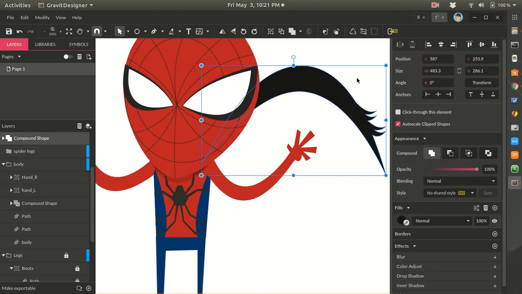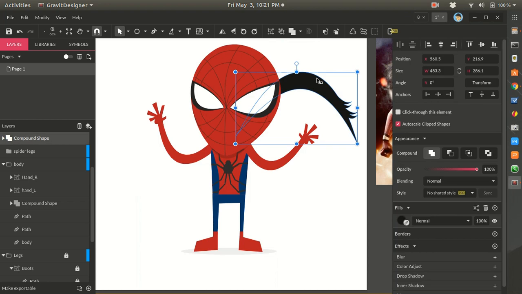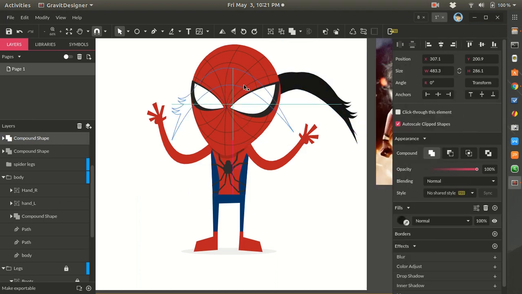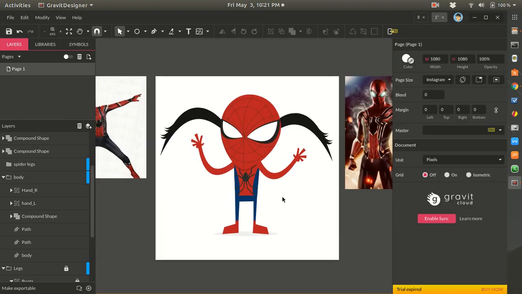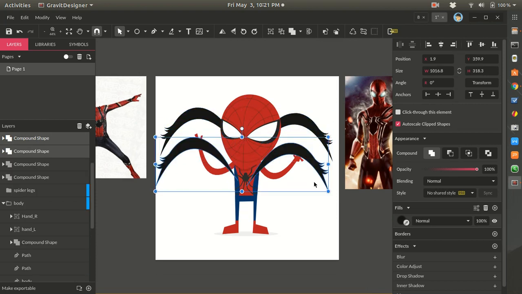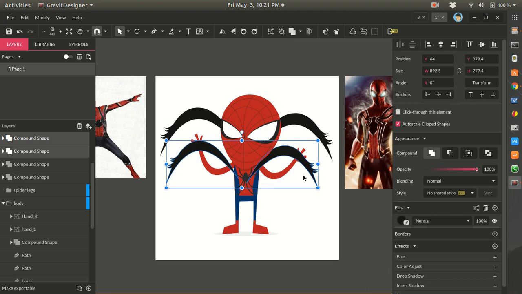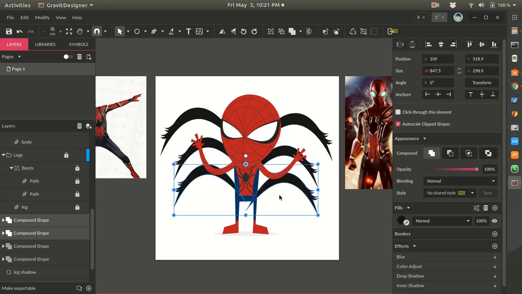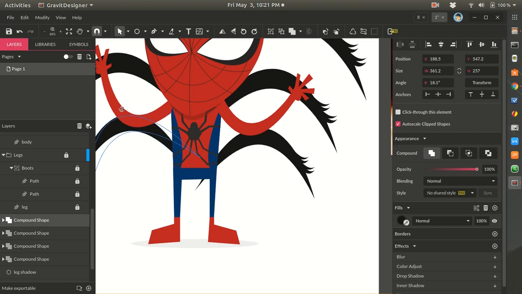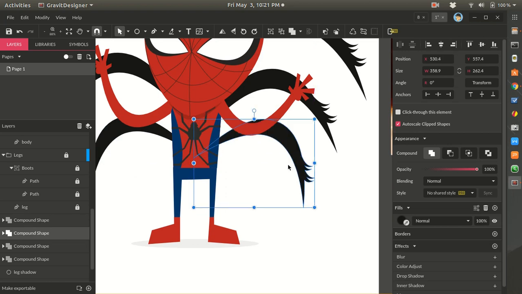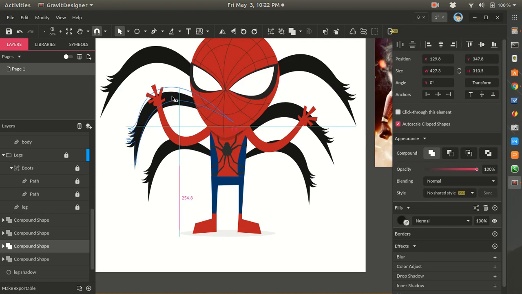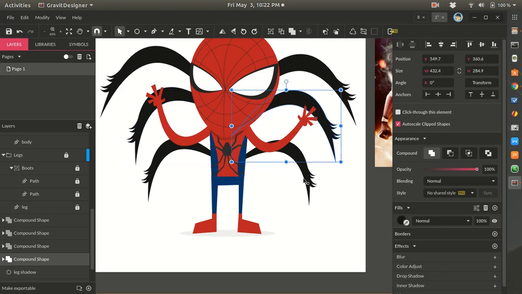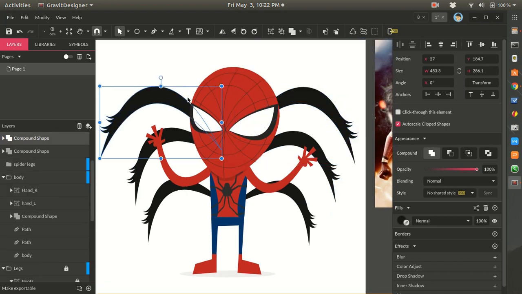See, we have this kind of loops. Okay, Ctrl C, Ctrl V, transform, flip horizontal. Yeah, I think this one looks much like spider stick. Ctrl C, Ctrl V, make it down, rescale. Okay, Ctrl down arrow. And this one also, Ctrl C, Ctrl V. Yep, and make it smaller and have a few rotations to make it look not perfect. Okay.